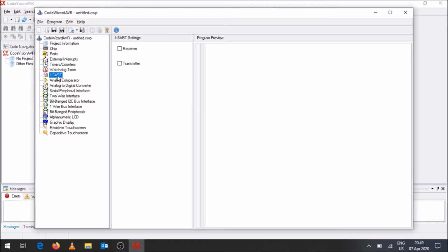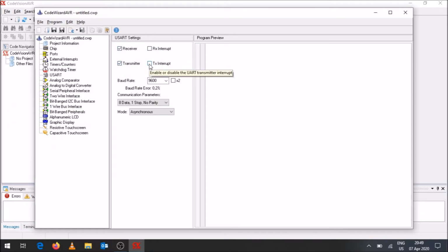You've got your USART or the UART. So if you want to be able to receive information or transmit information, you can do so. You can enable your RX and TX interrupts. At least the RX interrupt you often use, and we will just see what happens if we do set that.